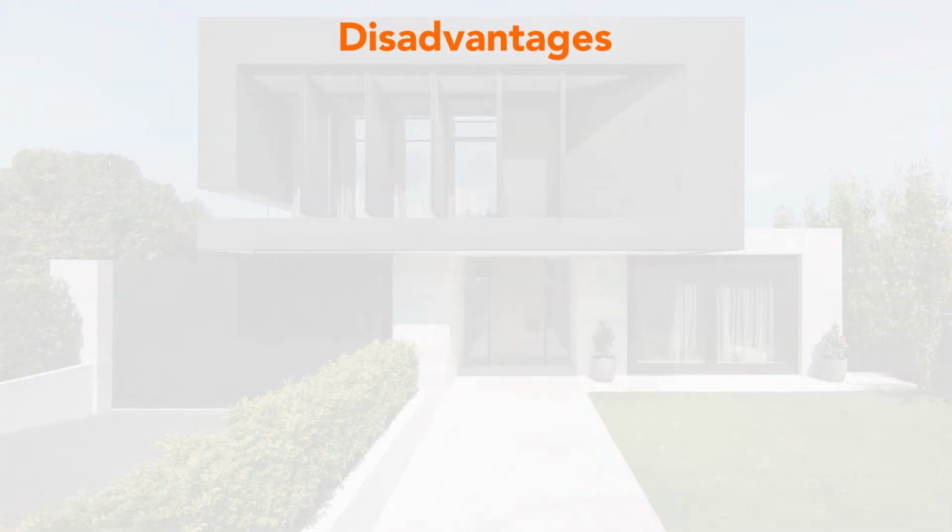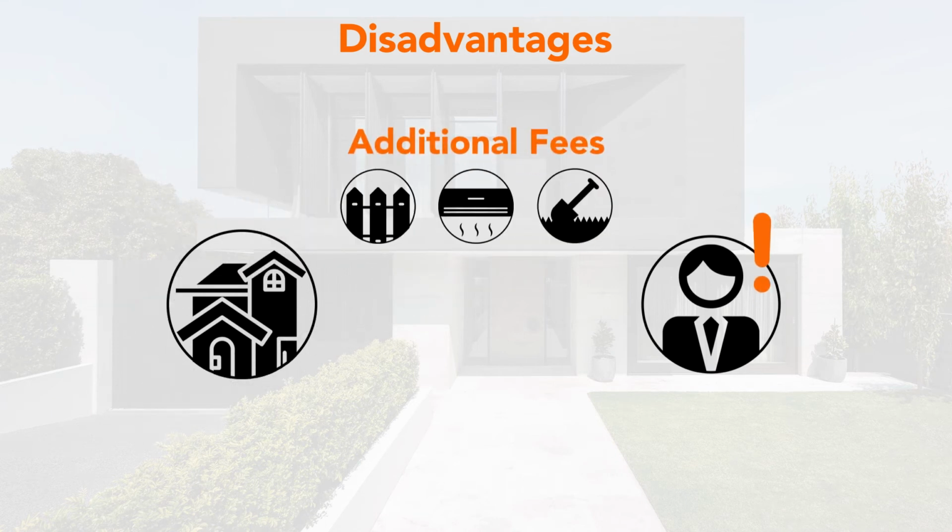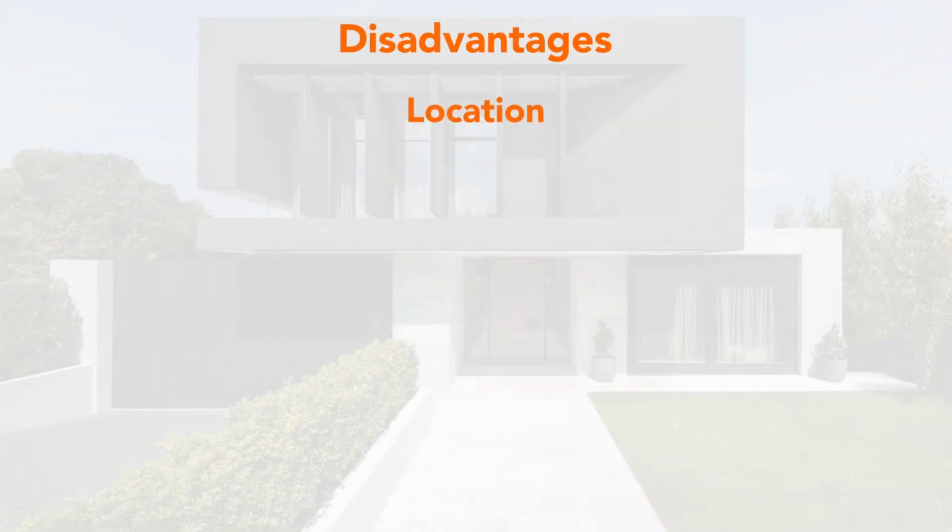First of all, it's important to read your contract carefully, because what often happens is that there are things you may have thought would be included, but are in fact actually considered extras. For example, you may walk through a beautiful display home, but discover that these things don't come standard and need to be purchased separately, or for an additional fee. This leads me to another potential disadvantage. Once you start adding these extras, the cost of the build can increase well beyond what you may have initially budgeted for.